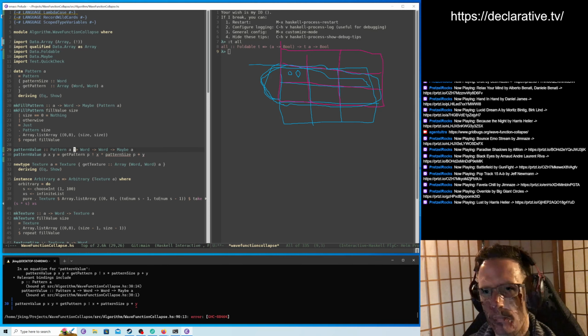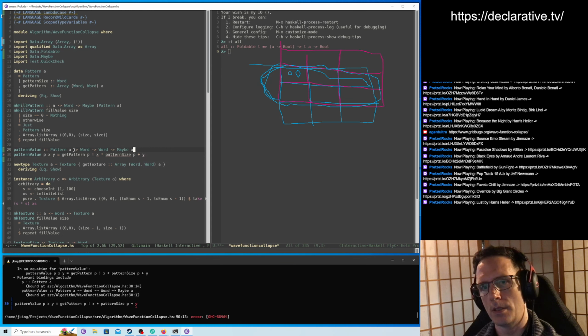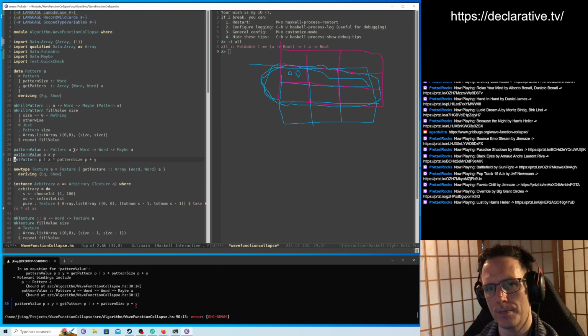Oh, okay, and yeah, we need to guard word so that they're in bounds, such that x is less than pattern size, as well as y.